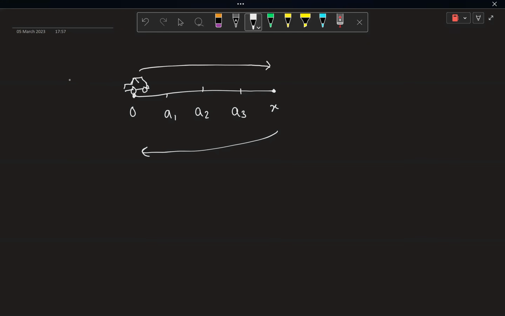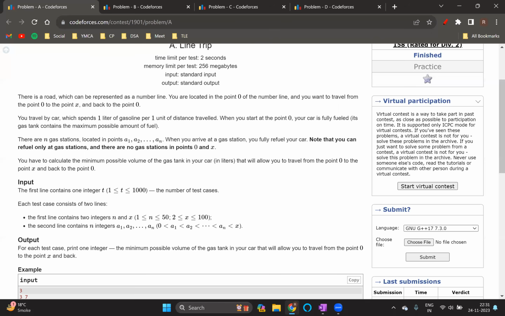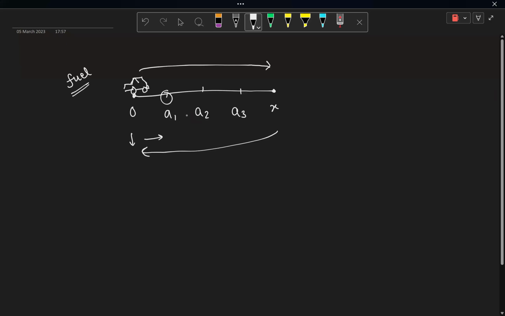Initially we have the gas tank full, like we are having complete fuel. As we move, the fuel will go down, and at the gas stations we can refuel it till the complete capacity, obviously. I think they have not mentioned it explicitly, but it's kind of obvious.